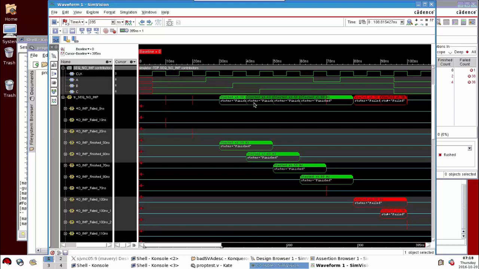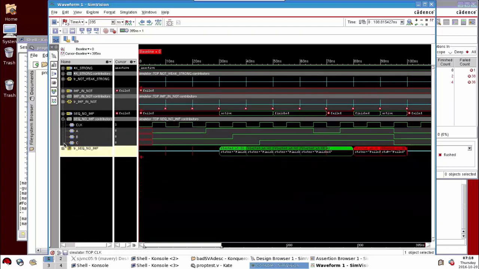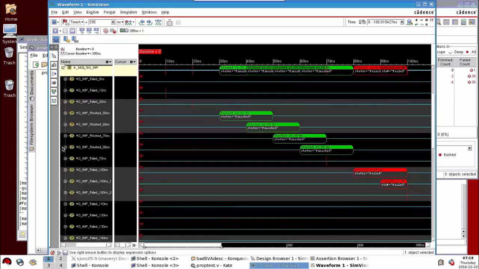So what that means is that sequence must start and continue on every single cycle. So if we were to look at these plotted as transactions here, this stream that I've highlighted shows you all the states of all the overlapping properties, and we can expand this out. So I'll just use this button here to expand them all out to show every evaluation of that property that was in parallel with another one, or indeed every evaluation of that property from start to beginning.